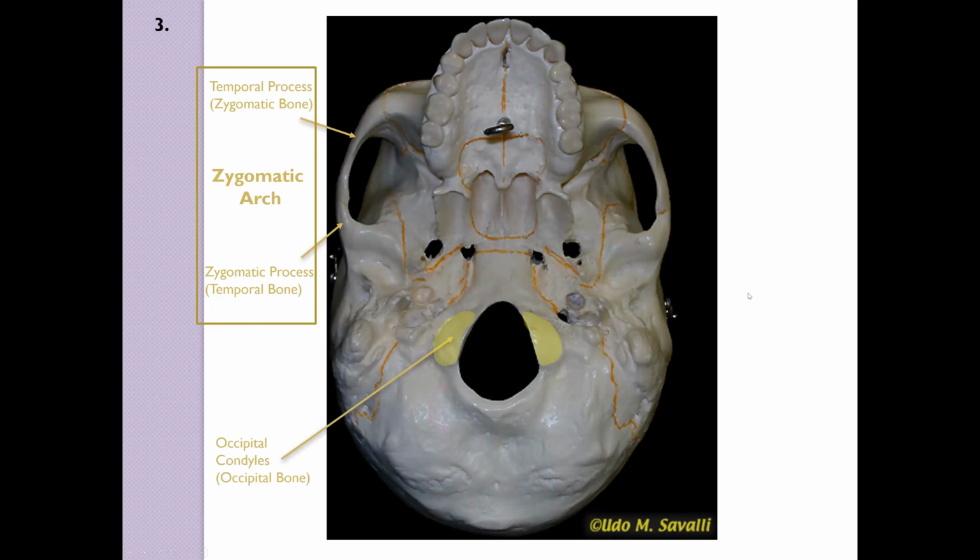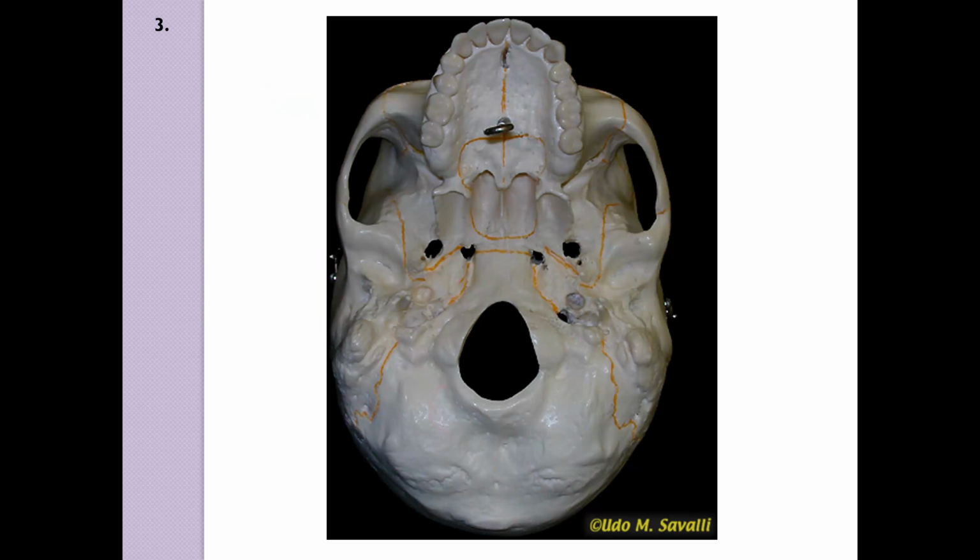If we look down at the occipital bone, we can see the occipital condyles. So there is one on either side. These are going to form a joint with the atlas. So those superior articular processes of the atlas will align up with these two regions, and it'll make that joint that allows you to nod your head up and down like you're saying yes. And then you can also see the foramen magnum, which in Latin literally means big hole. And that is the hole that the spinal cord and the lower part of the brain, called the medulla oblongata, will pass through.